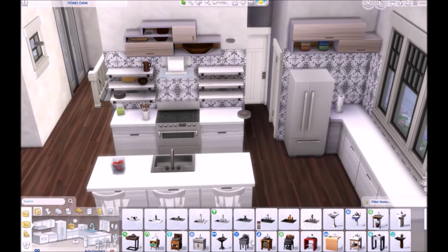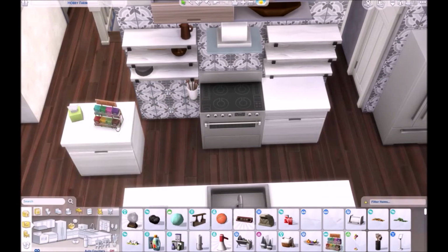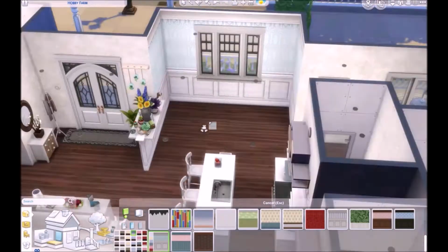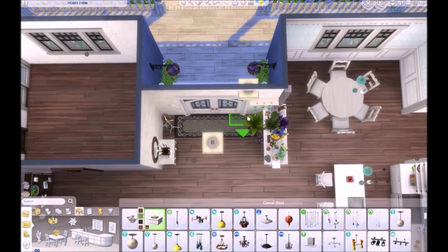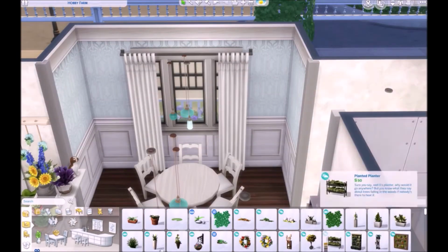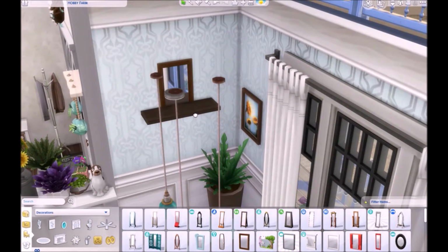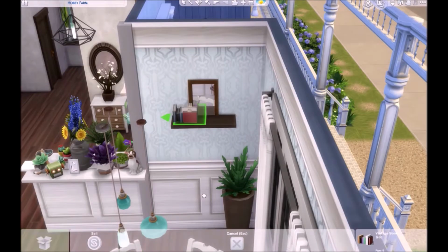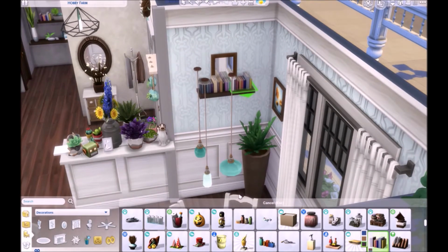Yeah. And then those, what are they called? The backsplash, I thought was so nice and so elegant looking. And I ended up pulling that and putting it behind the fireplace too to tie the whole room together. And then, of course, on the corner, it was your little pastry display thing. And then the dining room, I pretty much cut most of it out because it's just a table. It's not all that interesting, but I put some wainscoting, is that what it's called? And then some nice curtains and a cool little light fixture hanging down and some things on the walls. I find that doesn't match the house super great, but I thought it closed off the dining room and gave it a little bit of personality of its own. And I know you like the turquoisey color, so I pulled that in.